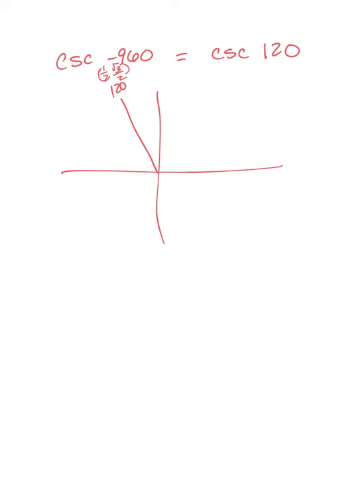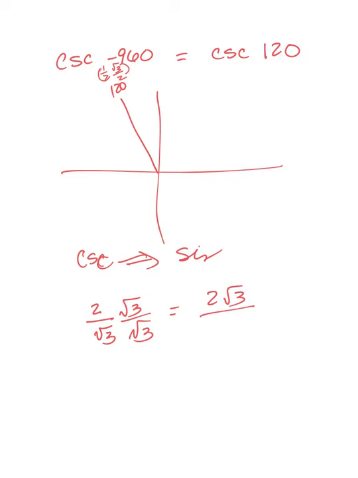So when I have to flip this one, the cosecant goes with the sine. It's the flip of the sine, okay? So I take the second number and flip it. But we just did that. It's the same thing we just did. Don't do it over and over again. You're going to be wasting your time.